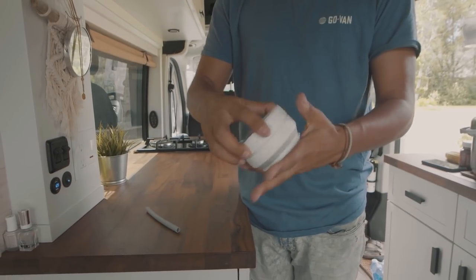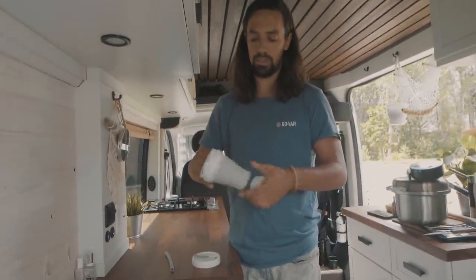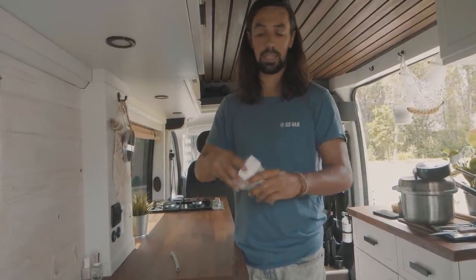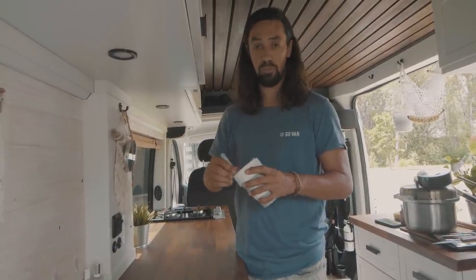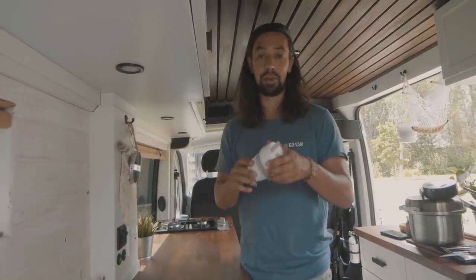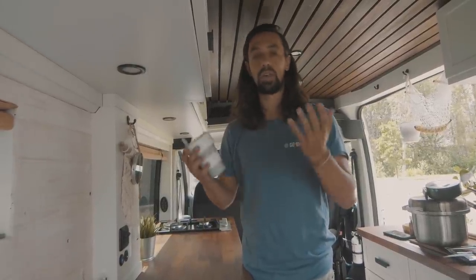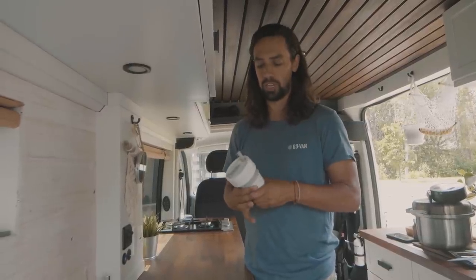And when you show up at a Starbucks or when you make your coffee in the morning, you just have to take it out like this, place the plastic like this, give your mug to the person at the restaurant, and you can reuse it every day. What's also nice with these is that they're eco-friendly, so we don't have to buy a cup every time we order coffee or tea at a restaurant. We just use these. So this is at least 300 cups that I don't use every year because I have this.